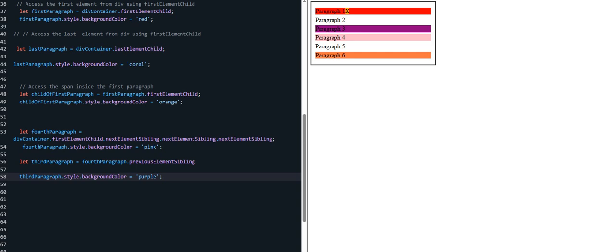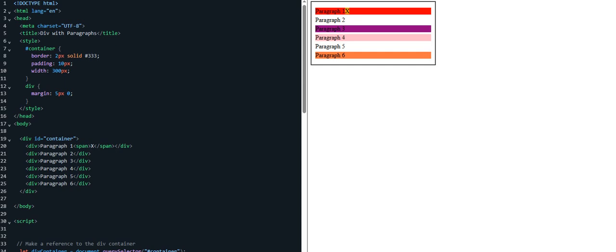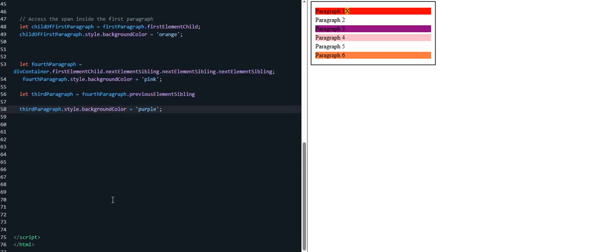Also you can use parentNode to go from the span, for example this span x, to the element with paragraph 1. I create a new variable, spanParent, and x is a child of first paragraph. Let's see the code. My x is this child of first paragraph. Now here this is the x.